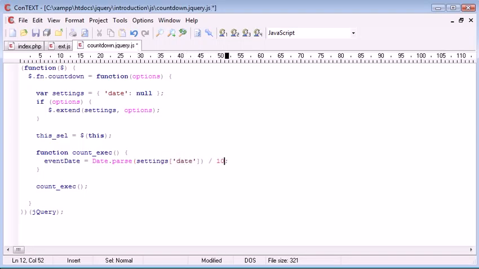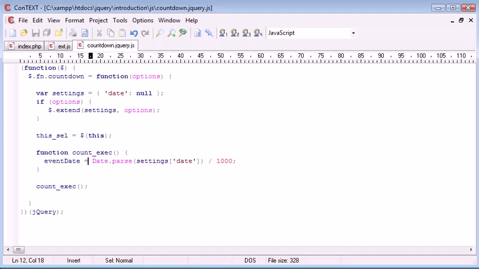Now I want to divide this by 1000, and the reason for this is that it will give us it in milliseconds, and we don't want it in milliseconds, we just want it in seconds. By all means, if you're creating a counter with milliseconds, then this would be fine, but in this example we're using seconds.